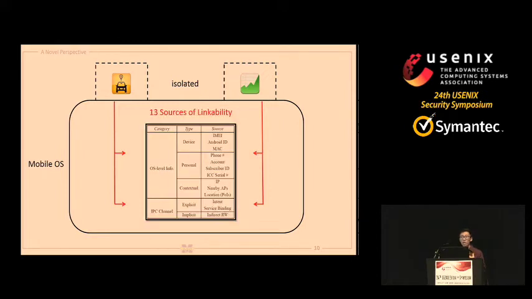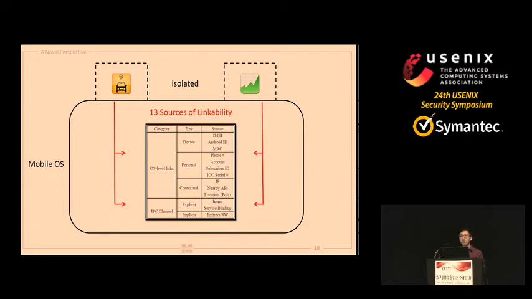So specifically in our case, we consider the linkability introduced by 10 different OS-level identifying information and 3 IPC channels. The OS-level information we consider here can be device-specific, such as your IMEI and Android ID. It can be personal, such as your phone number and account number. It can also be contextual, such as the location information and nearby access points. The IPC channels we consider can be explicit, such as sending intents to each other, and can be implicit, such as reading and writing the same persistent storage. This covers most of the widely used ways of establishing linkability.